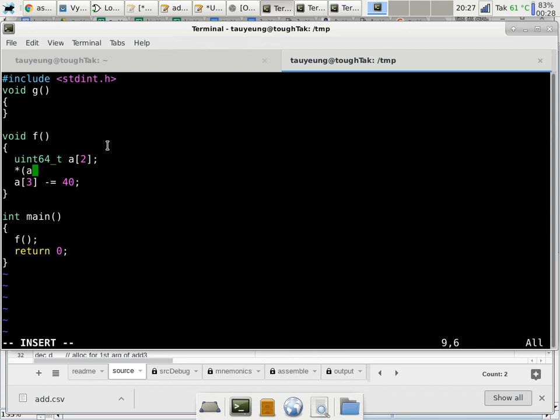Now if this doesn't work for you, you can always do something like this. It means exactly the same, but using different syntax. Because in this case, A is used as a pointer, as an address. When you add something to an address, you are basically saying, okay, skip 3 things, right, in this case. But that would still be an address. When you dereference that address, it becomes the same thing as array indexing.